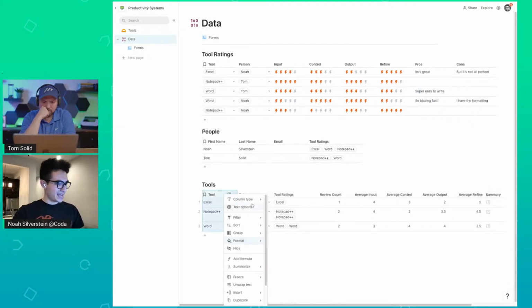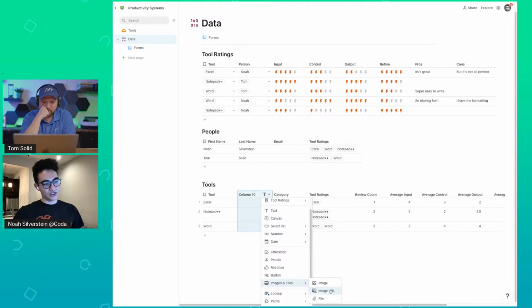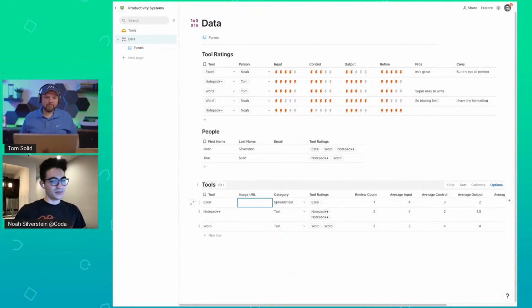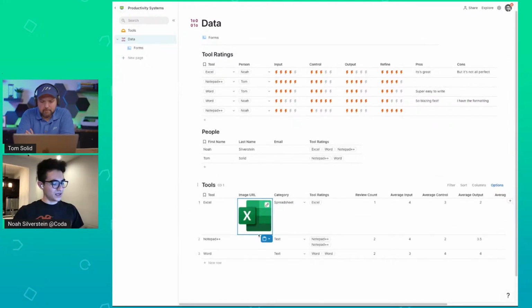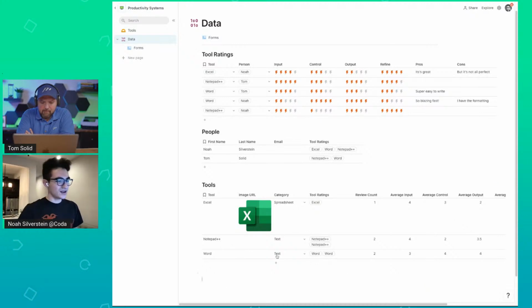So I could just go ahead and add in a column here. So I'll just insert to the right of this column, and I'll make this an image column. And in this case, I'll actually just do an image URL, which lets me take a URL from somewhere else on the internet and have it displayed in Coda. So if I just look up real quick, I'll pull in an Excel logo. I'm just going to go to Google Images, which you won't see, but that's all right. And I'll copy a link to that image. So I'll just right click and do copy image address, and then I'll just paste that here. So what I just pasted in is this URL that links to Wikipedia that has an image stored there. But Coda was smart enough to know that it's an image.